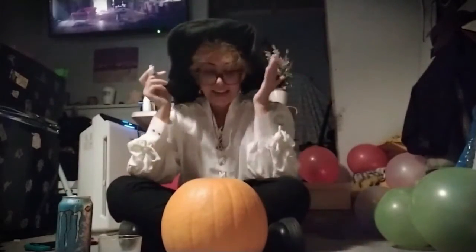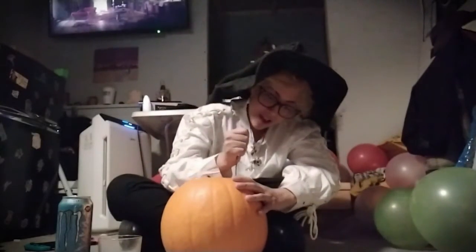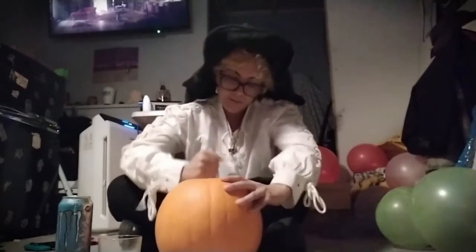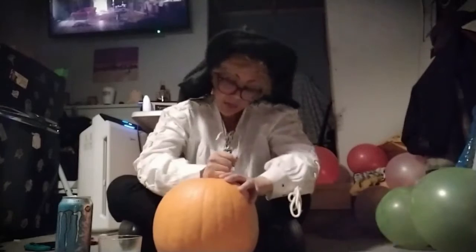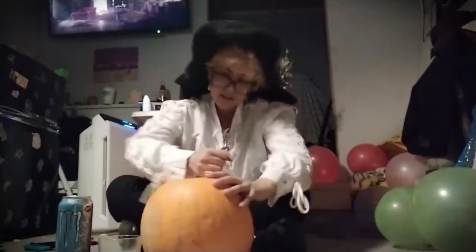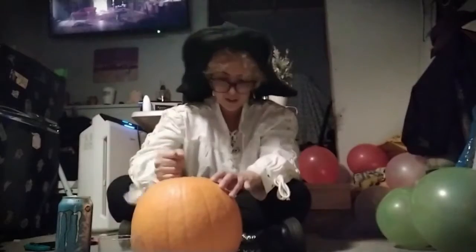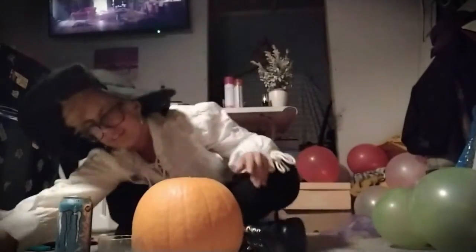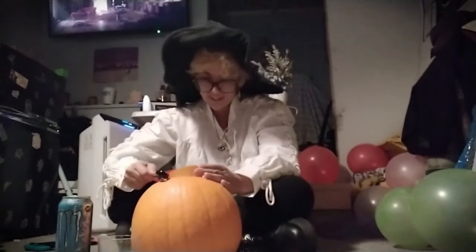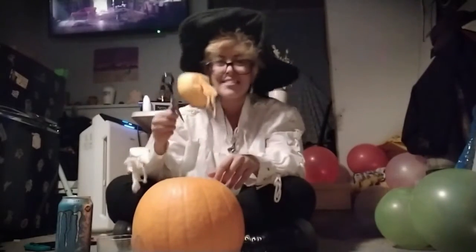Honestly, I cannot remember most of the things that people have suggested to me for this, so I am just gonna kind of wing it. I remember someone suggesting an Among Us character, so I'll put that on. I remember someone else suggested Ash's ass, so I'm gonna put that on. Can't remember what else, so we'll see what happens. I'm probably gonna put KST — Kai says things — on it too. It doesn't smell rotten, so that's good. That's a good start. It's not rotten! Yay!